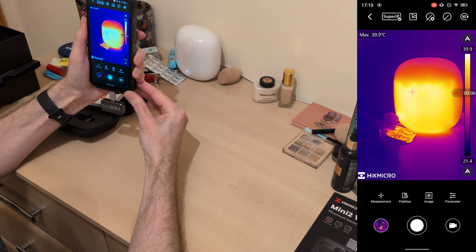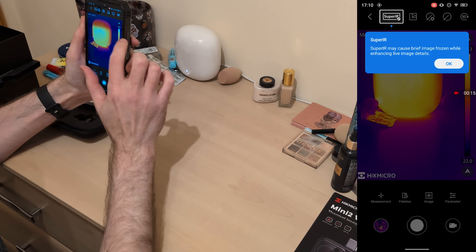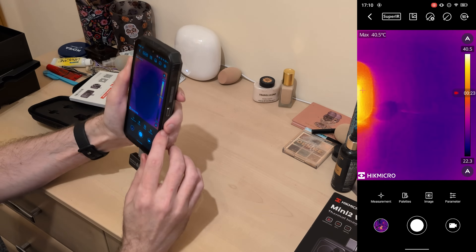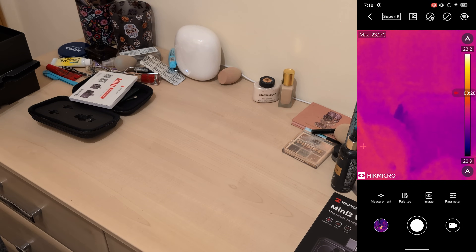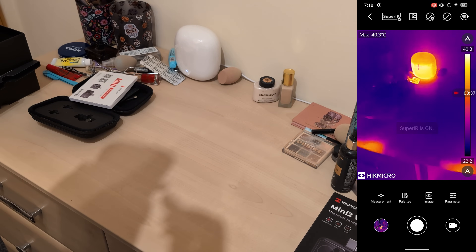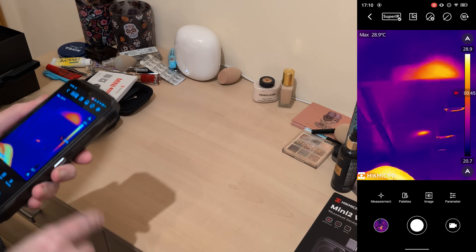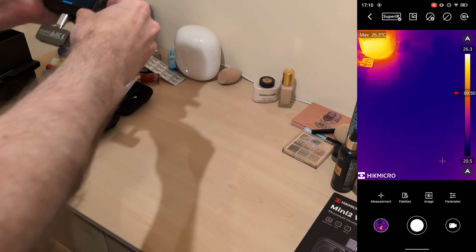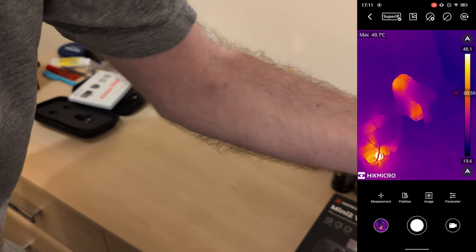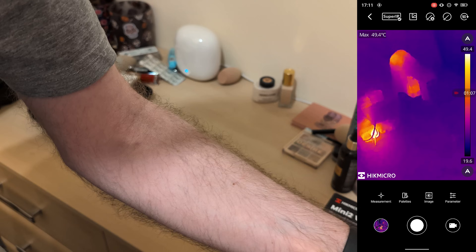That is my very, very hot-looking Google Nest Wi-Fi Pro. Super IR — did I turn it on or did I turn it off? Okay, that's it off — it goes all fuzzy. Everything in here should be the same temperature as everything else. Everything is background. The only hot thing is where I've been leaning on the table. Now let's turn Super IR back on — it does sharpen up the edges a bit. The hot plug down there is the charger for that vacuum cleaner, which appears to have two hot spots: one at the top and one at the battery. That's only slightly concerning.